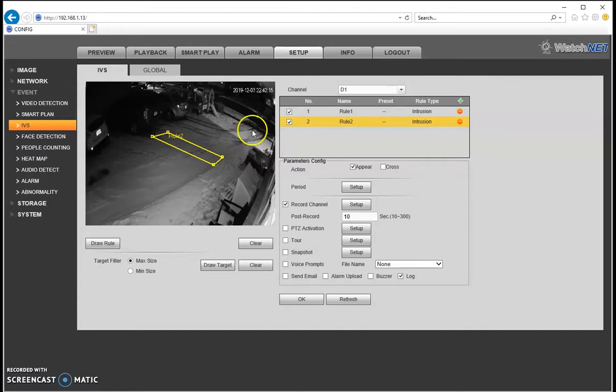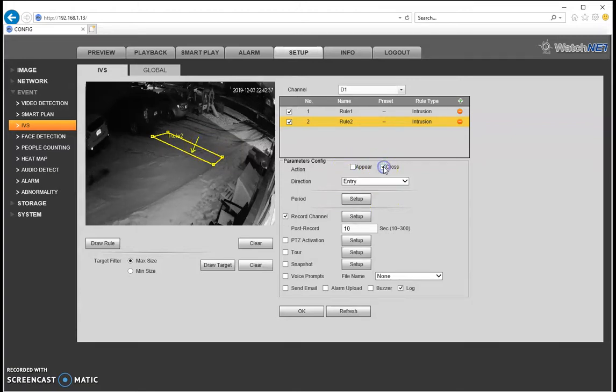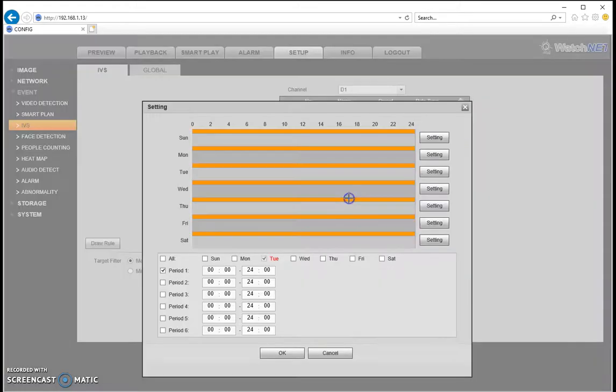But the system is smart enough sometimes that an object may get close, or a body or something like that may be here, but a head is in the area. Often I find it's smart enough to not count that as a crossing into the area, because the majority of the object hasn't actually entered that area. So just depends on how sensitive you really want this area to be. So we click on period to see. So in this case, it's set for Sunday to Saturday, 24/7, and we can change that schedule here.